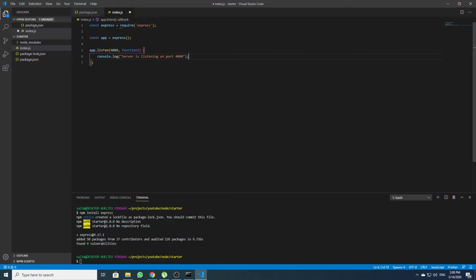Now, hard-coding the port as we have it right now is not good. We need to have a variable that will check whether we are on the production server or on the development server. In case we're on the production server, we need to retrieve the port that is provided by the production server.